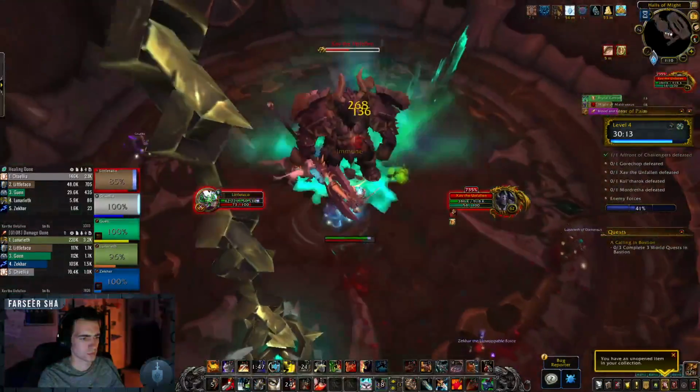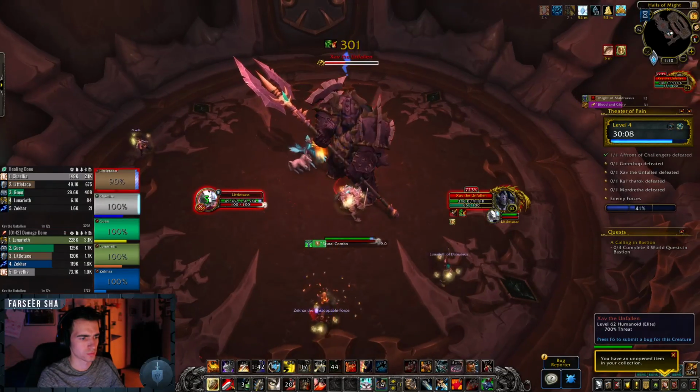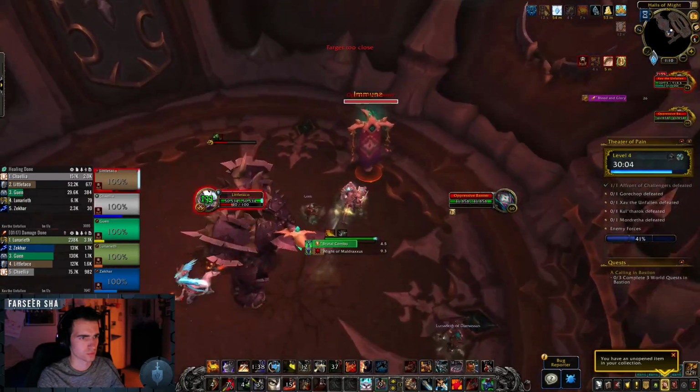And if neither player is actually defeated within 45 seconds, both players are going to be affected by Cowardice, which is essentially going to just be a damage reduction debuff that's going to be applied to both of the 2 players who decided not to duel.